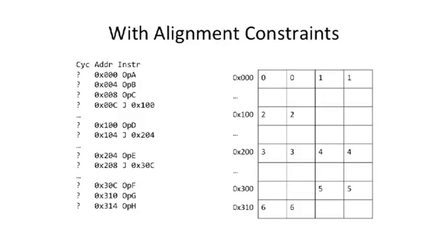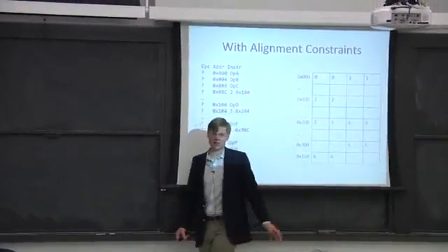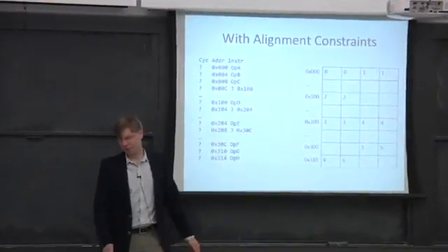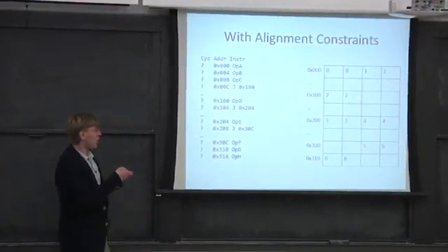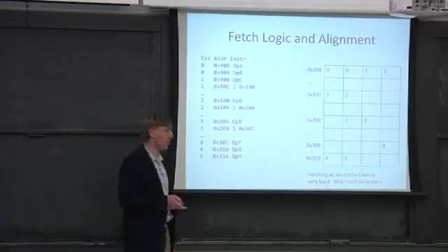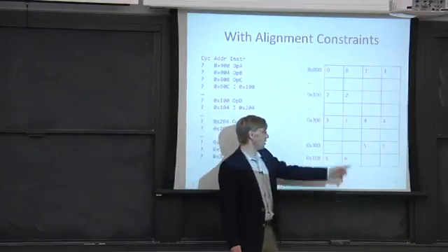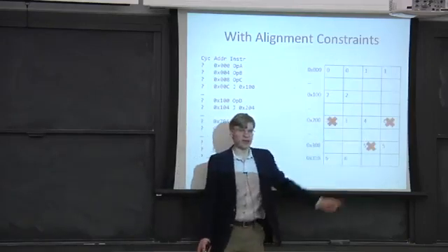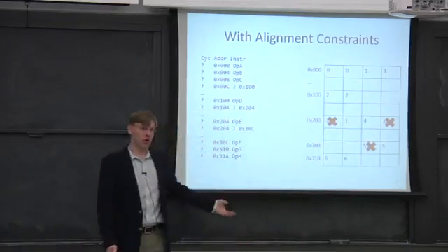Let's say the alignment constraint we have here is that you can only fetch either from the first half or the second half of a block at a time. And if you're trying to execute something which straddles a cache line, you're going to have to fetch even more data. So as you can see, if you recall from this figure, when we go forward, we're going to be fetching extra data with that alignment constraint than we would have been fetching otherwise.